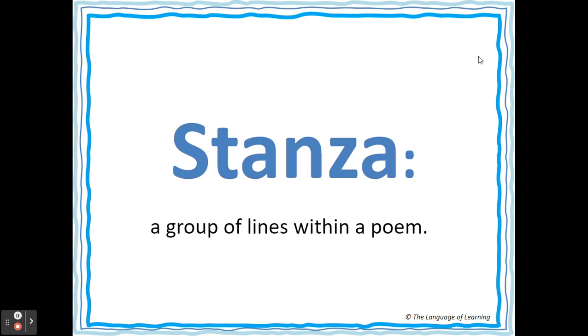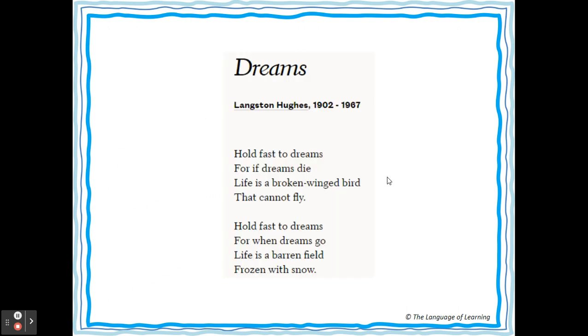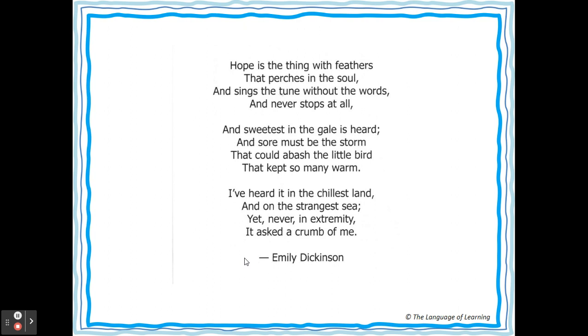All right, so stanzas. Stanzas are groups of lines within a poem. So if you see here, you've got one stanza, these are grouped together, versus this one has two stanzas because we have this first one here and this one on the bottom. Go ahead, count how many this one has. And if you said 3, you are correct. So here's 1. This would be stanza 1, stanza 2, and stanza 3.